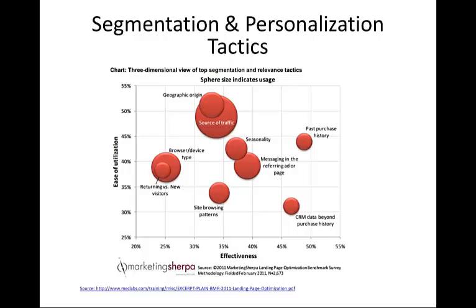But depending on your metrics and how much investment you need to actually make, even just that little increase in response rate can make a big difference to your bottom line. Source of traffic continually makes a difference. So tracking where your names came from is a really good idea.